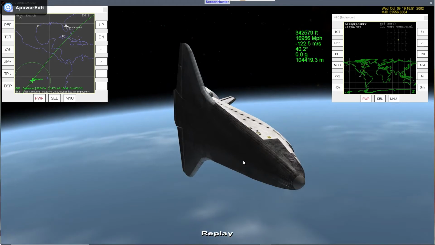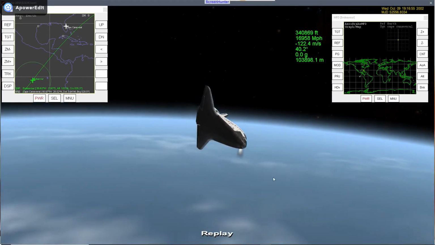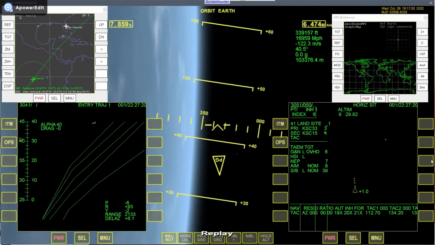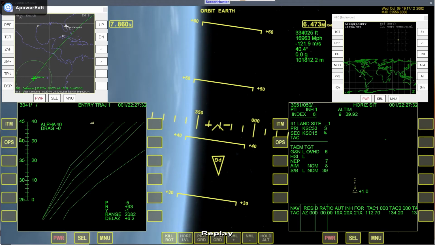And for this flight, I'm using Orbiter 2010 Patch 1 with D3D9 no graphics client. And we've already performed the deorbit burn just south of New Zealand. We've just passed through entry interface at 400,000 feet and rolled left in a 40-degree angle of attack.